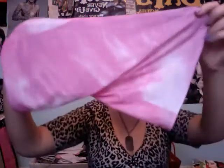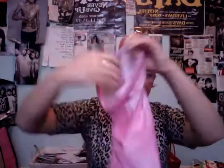These are just, I don't know where I got these really, but you can make them into anything. You can twist them and make them into a hat. I don't know how you do it. I think it's like this, and you just twist it and you put it on as a hat. I don't know, I think that was wrong, but anyway.